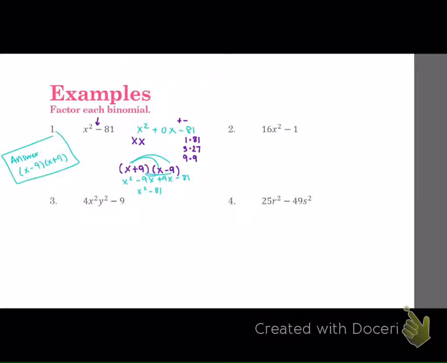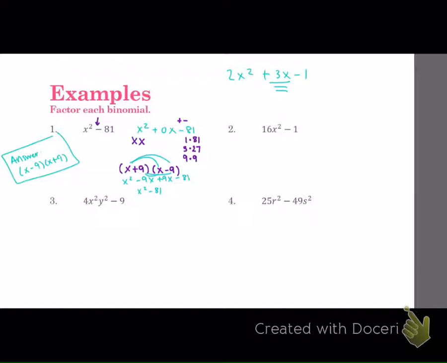It's okay, because there's no bx term. Usually when we do this, it's like 2x squared plus 3x minus 1 when we're dealing with trinomials. Do you see how we don't have this x term in there? So that means there's 0 in the middle. Does that make more sense now?